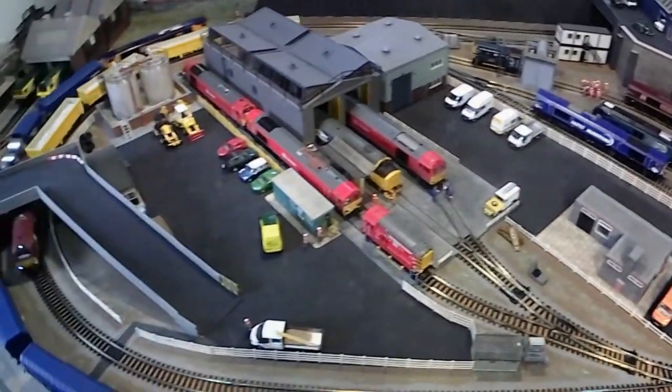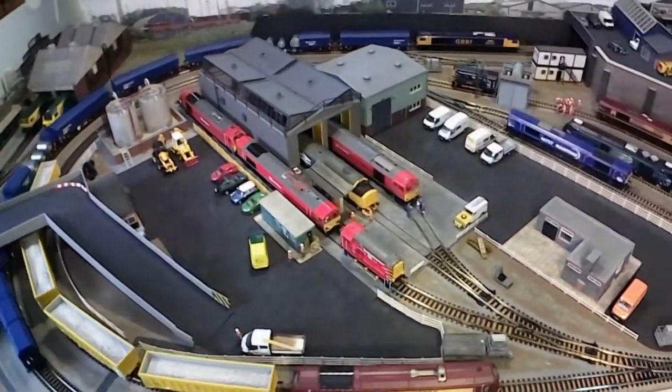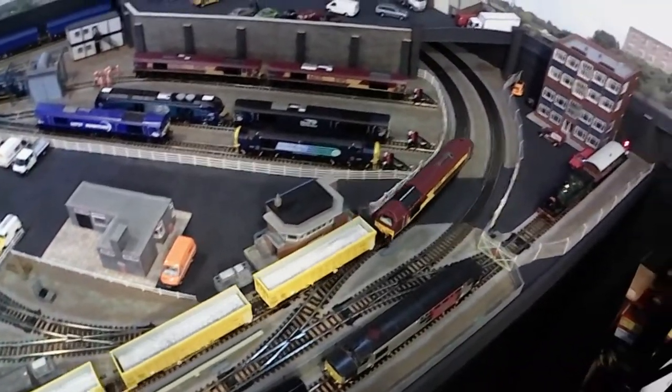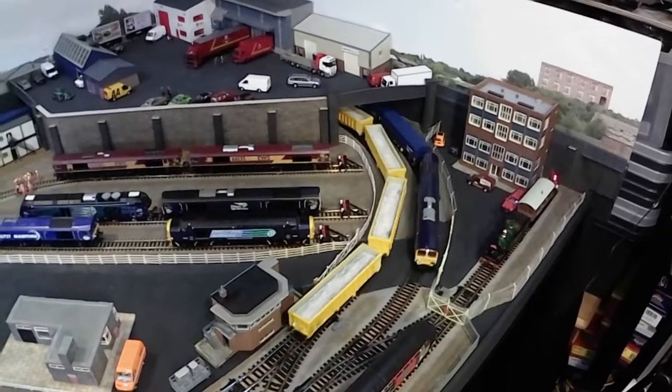Well, there she is. Nice clickety-clack of those things. As I say, the Class 67 Hornby, she weighs a ton. She really is a heavy loco, but she's been really, really good.